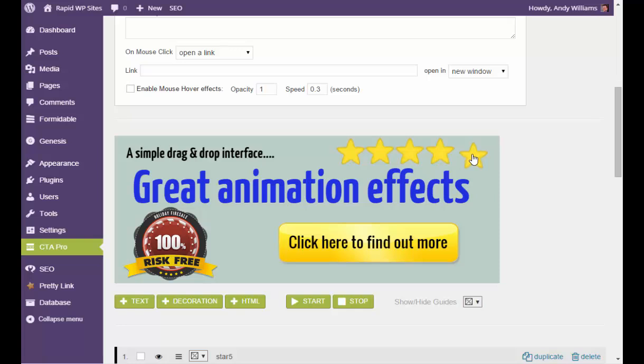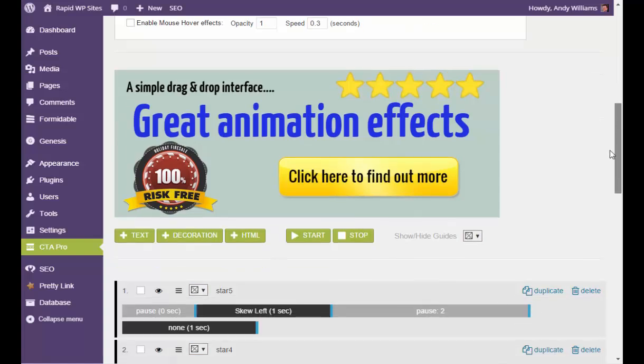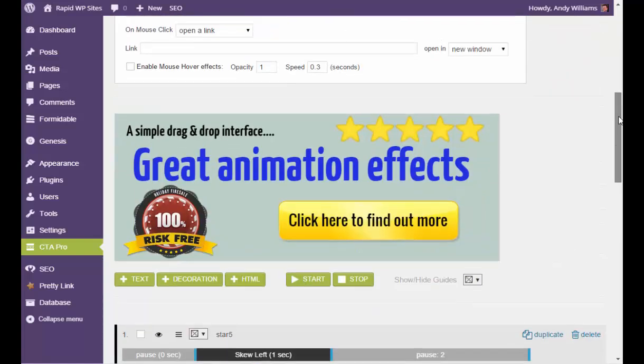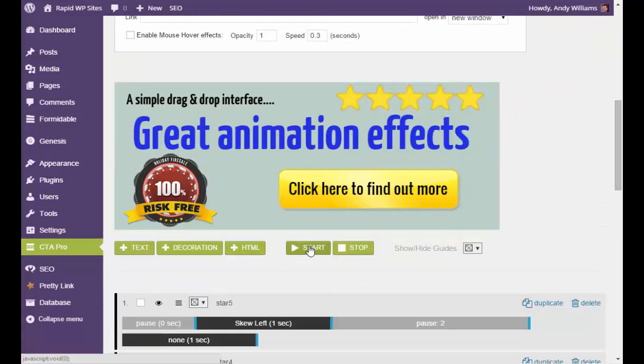This is a little bit tricky, and hopefully in one of the later versions of this plugin it'll give you an easier way to align items like this. But it's not too bad. It's still a little bit high. Okay, that's fine. Okay, now let's have a look and see what this looks like so far.